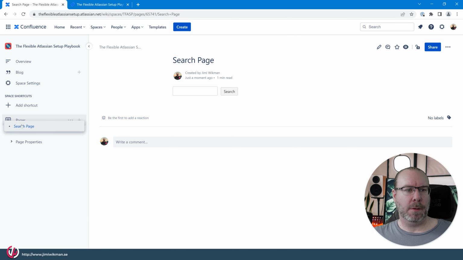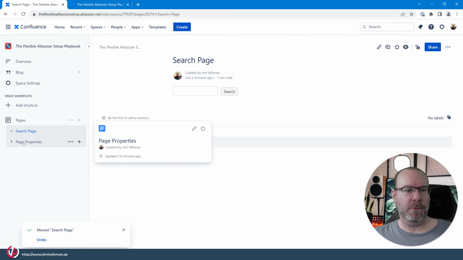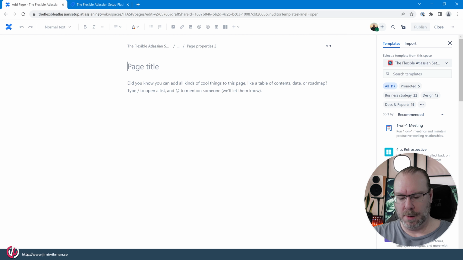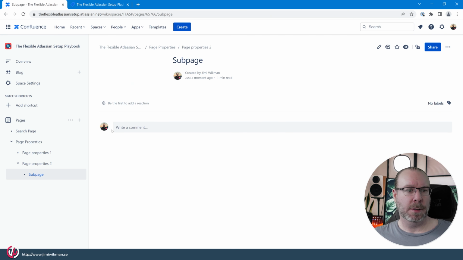This page, for example, page properties, has subpages, and we can create another subpage below this one called subpage, just for illustration. So now we have a root, or root category, we have the branches, and we have the leaf page, as it is called in a page tree.